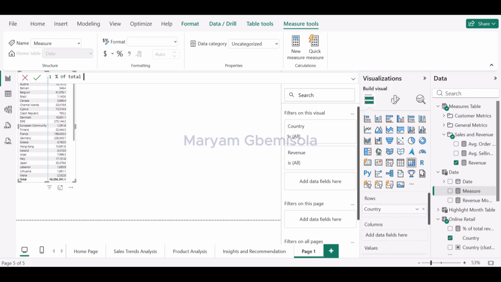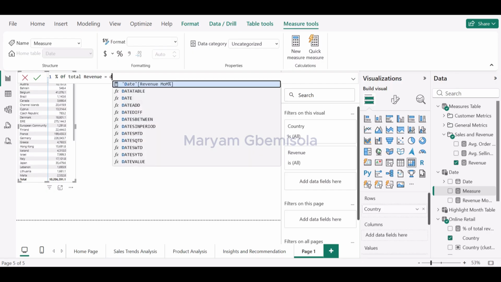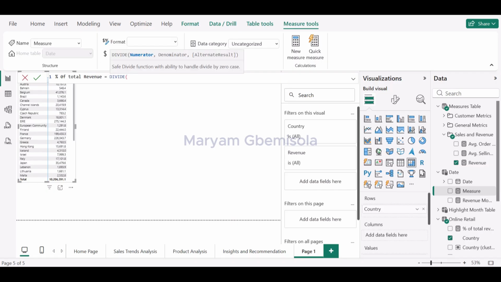Percentage of total revenue. I'm going to create this one using the ALL function first. So percentage of total revenue equals DIVIDE. I'll be dividing my revenue.